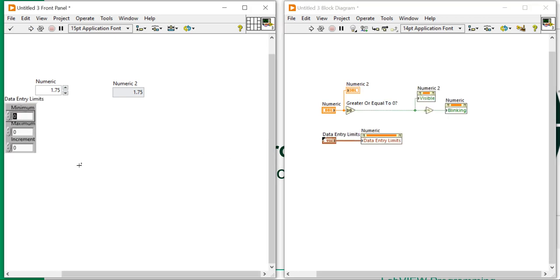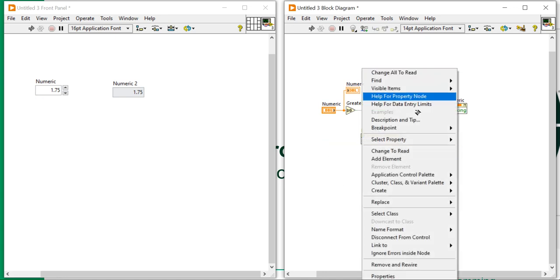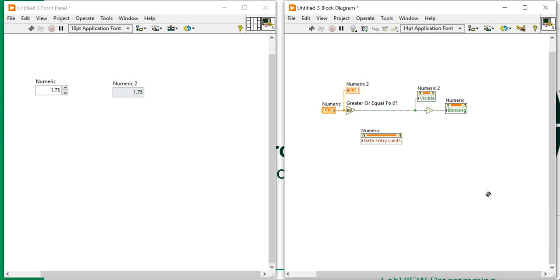In that way, you can see the minimum, maximum, and increment. Minimum, maximum, and increment it has given. Now, right click, create constant. Now the value will not go more than 125, and increment will be always 2. Now run the program.